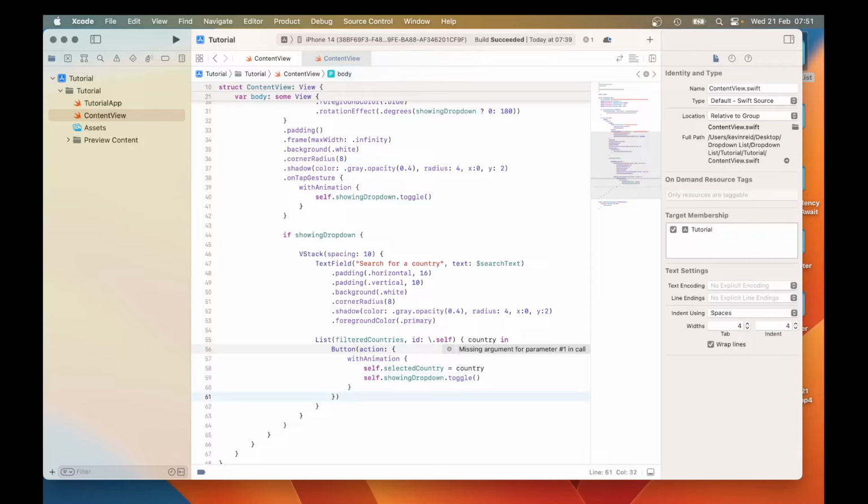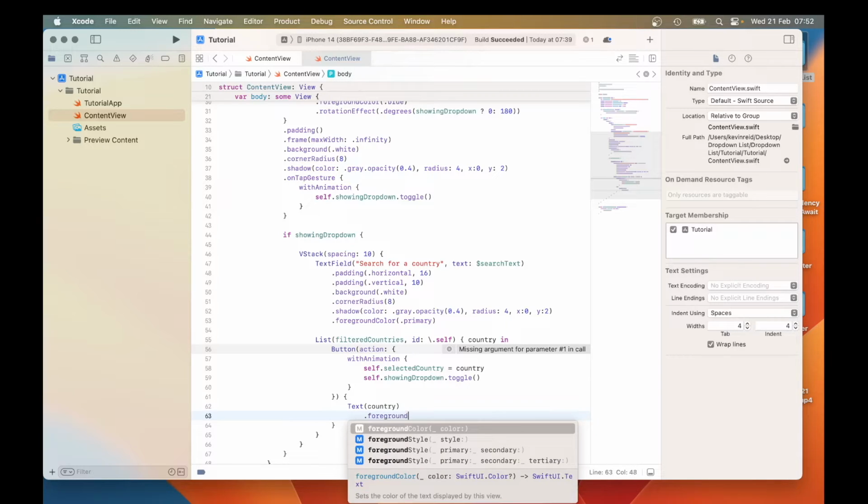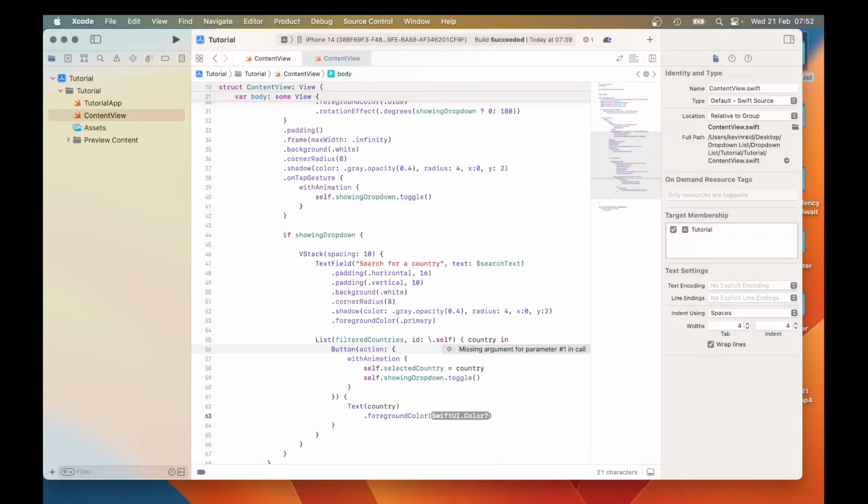And then we need to display a caption. Foreground color, dot primary.